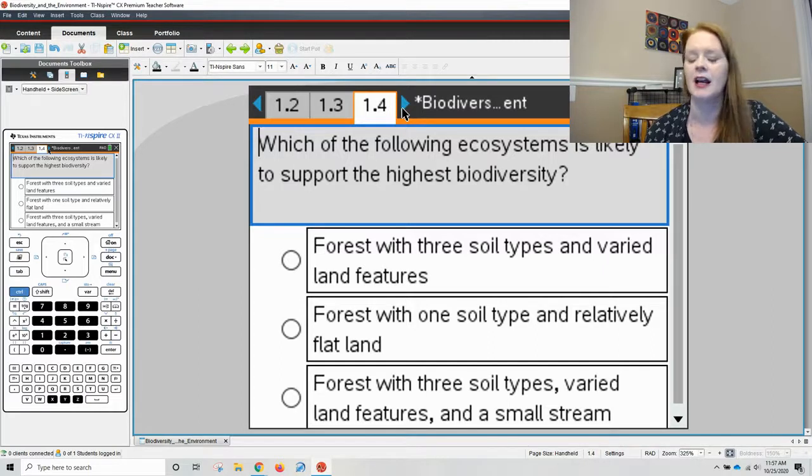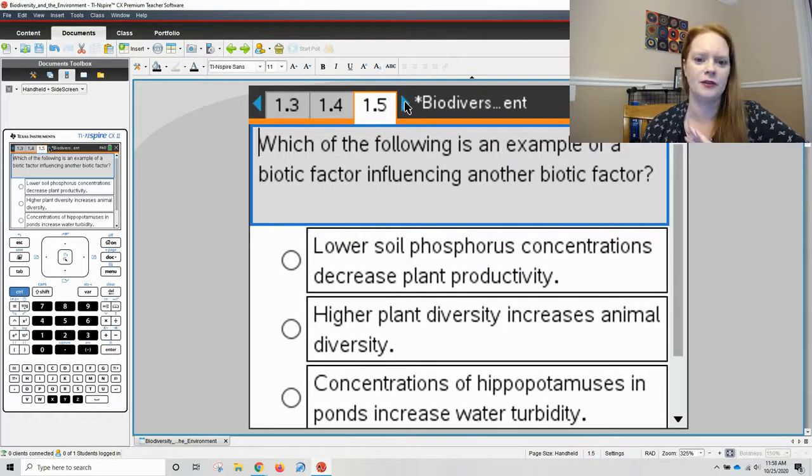The next question looks at which of the following ecosystems is likely to support the highest biodiversity. This is the lesson where I use the simulation when I'm talking about biodiversity of aquatic ecosystems. Having them understand what biodiversity is, that you're looking at the highest number or variety of organisms within an ecosystem, and what kind of environment would support that, is just checking their knowledge. So this is great formative assessment before getting into the simulation itself. There are lots of different questions that you can check for that formative assessment before moving on. You can remove these questions in any way that you want, or add more in, like I said before.